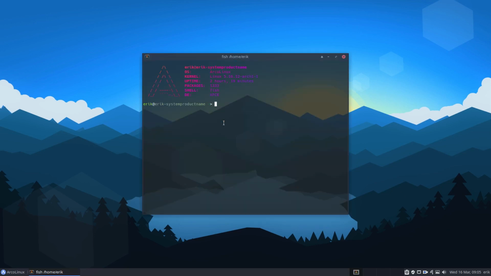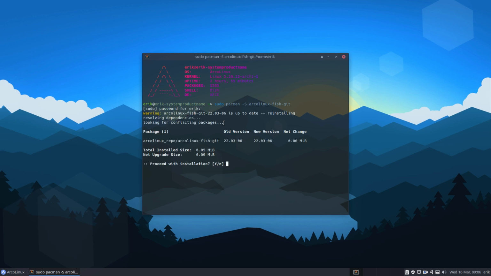It's about fish. We've seen already quite a collection of videos, and this is something about a plugin. So if you decide to learn with us about fish, because it's new for us as well, ArcoLinux FishGit is the way to go. That's our configuration, but the application itself is just fish, right? If you don't want to have our settings and our configuration and our aliases, then it's just sudo pacman -S fish. If you install this one, you get a bunch of applications that we want, what we need.